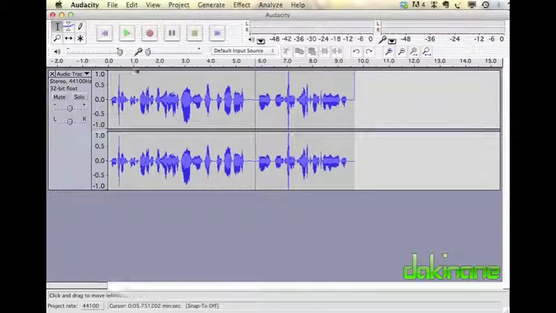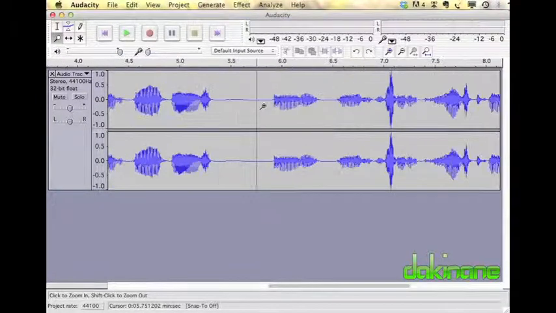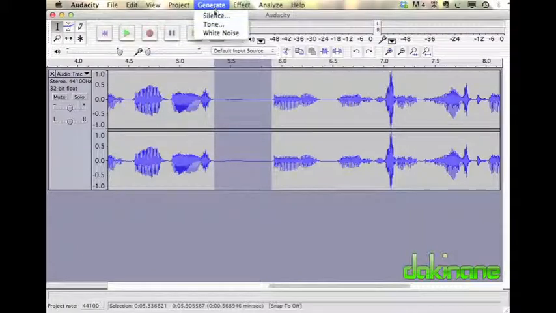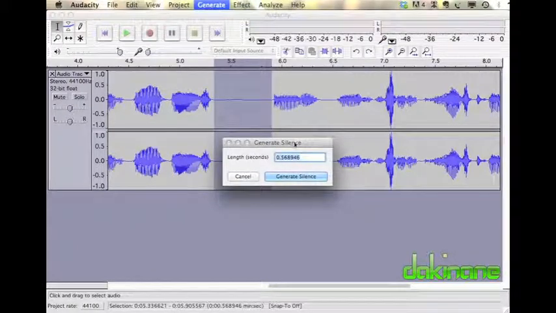Sometimes within a track or between tracks, which we'll get onto in the next tutorial, it is necessary to have complete silence, and Audacity allows us to insert this with ease. I want to insert silence between two parts of this single track. To do this, I again highlight part of the track that I want silence on, and then I use the Generate option on the toolbar and select the silence option.